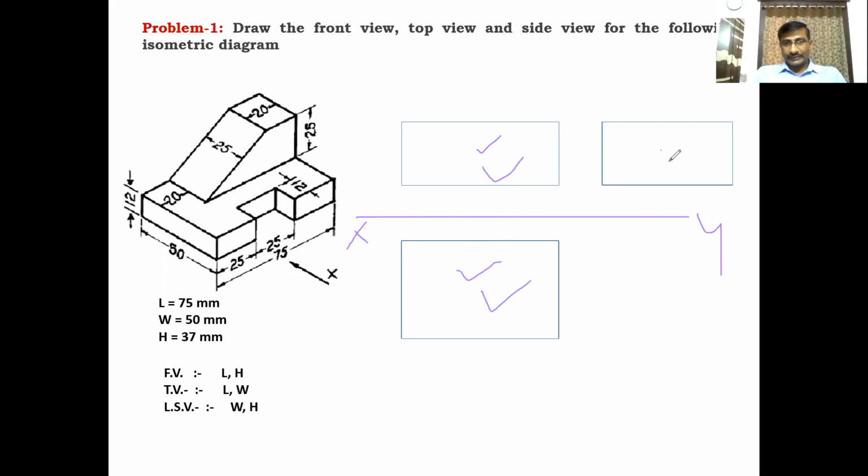The side view box is drawn adjacent to this front view box. I have represented the box dimensions here. Clear? So after drawing the boxes, coming to the visible surface in the front view. I already explained the visible surfaces. This is the visible surface from the front view. You have to start with the front view. This is the front view surfaces, visible surface.